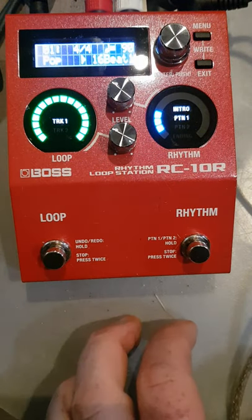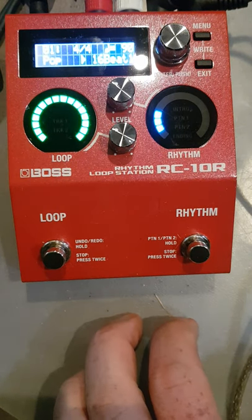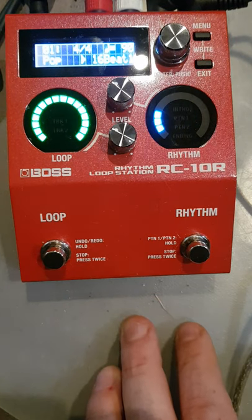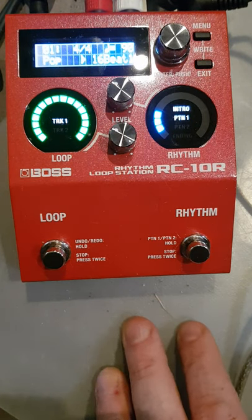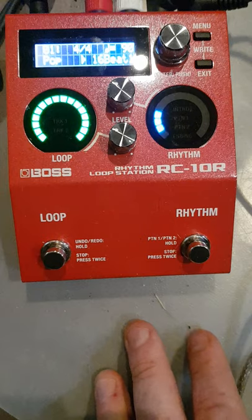It doesn't sound to me like it's such a big ask. You don't have to change anything about the unit. Don't have to add buttons. But there we go. So that's my first impressions of the RC10. I'm a lot less excited now than what I was when I first ordered it. There we go. Next time.